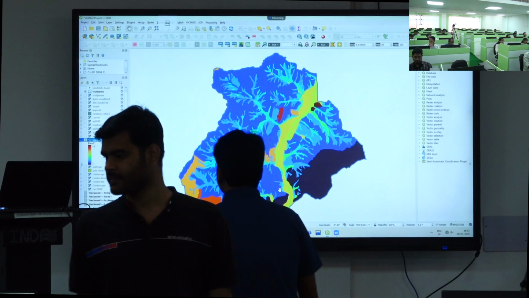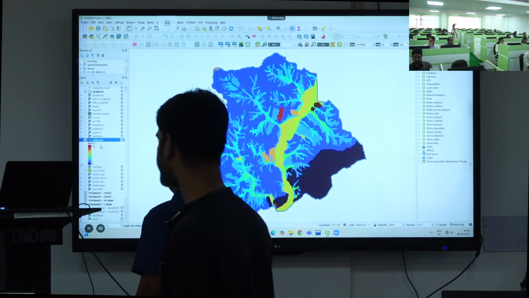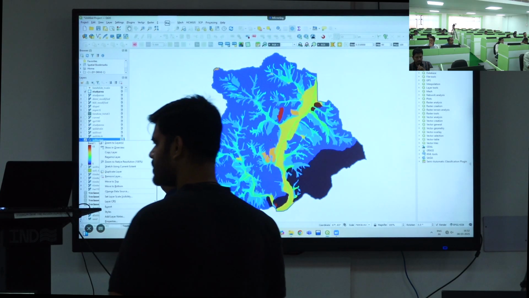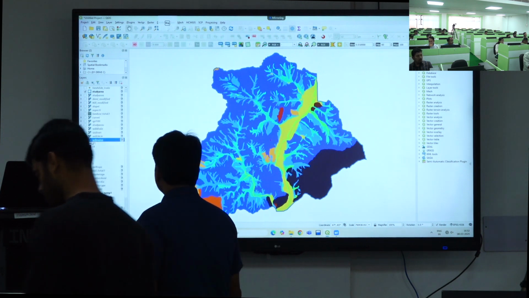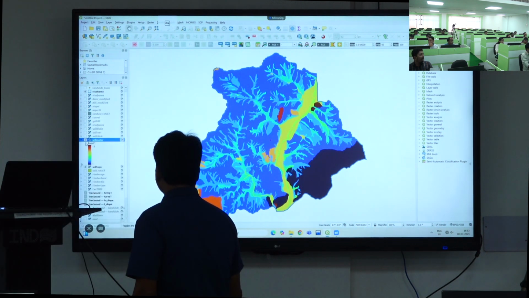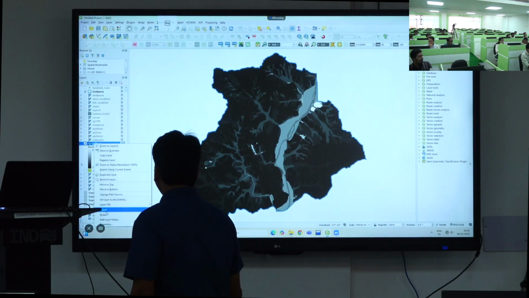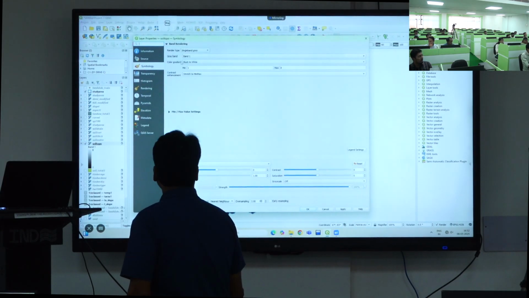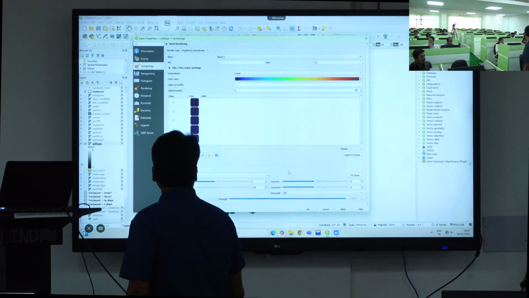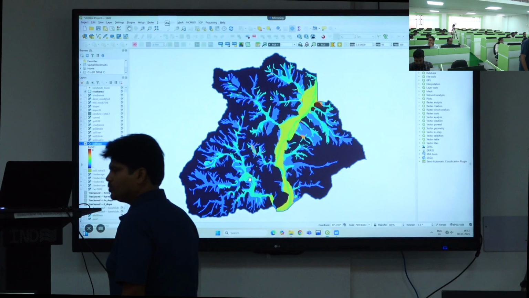What is that soil topo? Tell me. Soil topo. What is it? Soil topo, there is one layer.